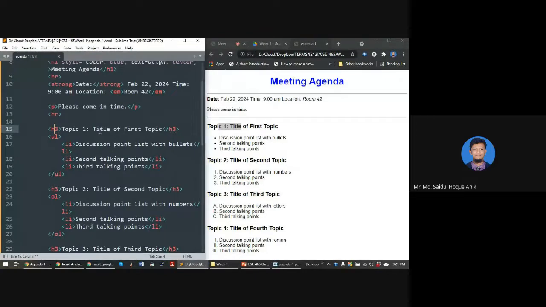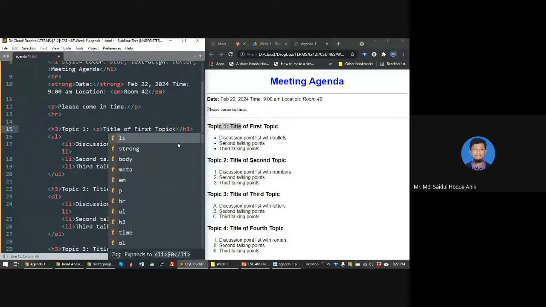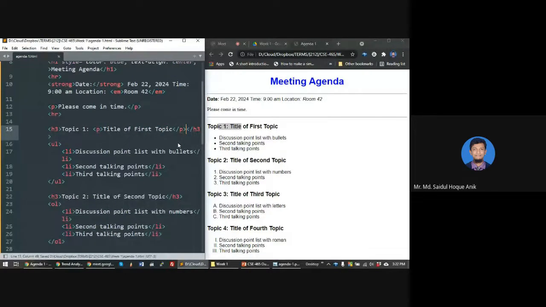So what we want is that we want to select this bit of text right here, and this bit of text will have the font weight of normal instead of bold. So in order to select this one, if we use paragraph, we can enclose this using paragraph, but this will be a problem. Let's say that, okay, we have selected this using the paragraph. Let me actually give you the answer. If you want to select a particular bit of text and apply style there, what you would use is something called a span. Let me not waste time giving counter examples. Let me just give you the answer.